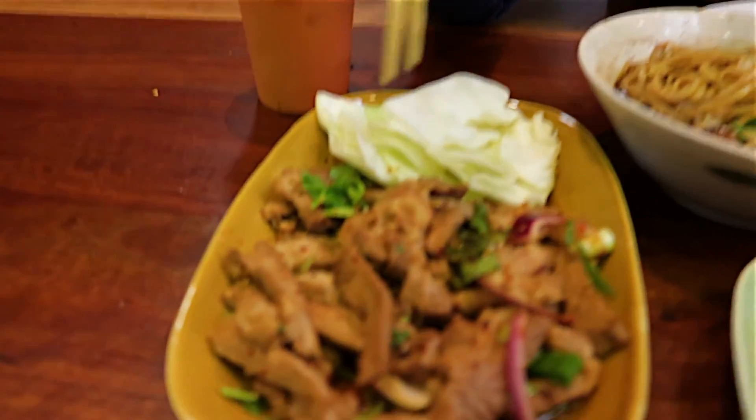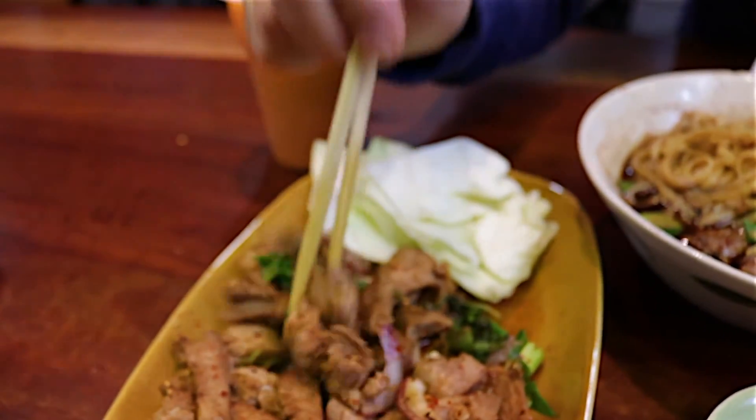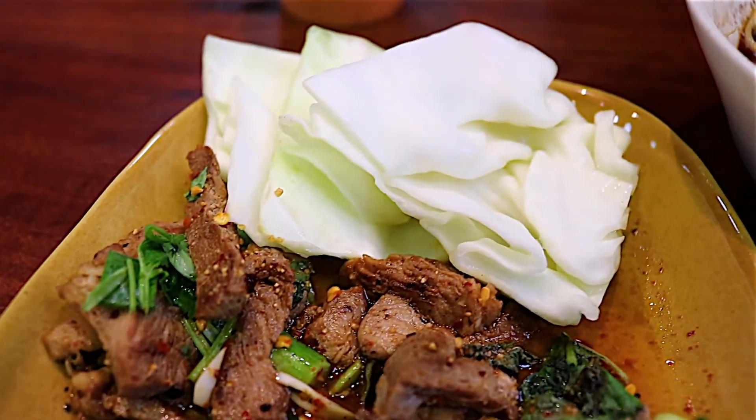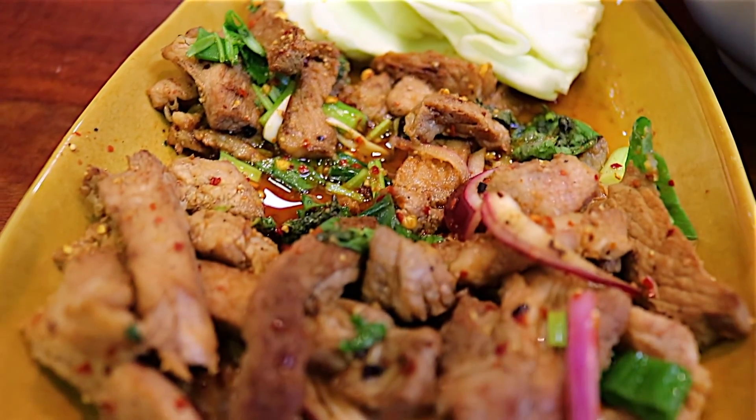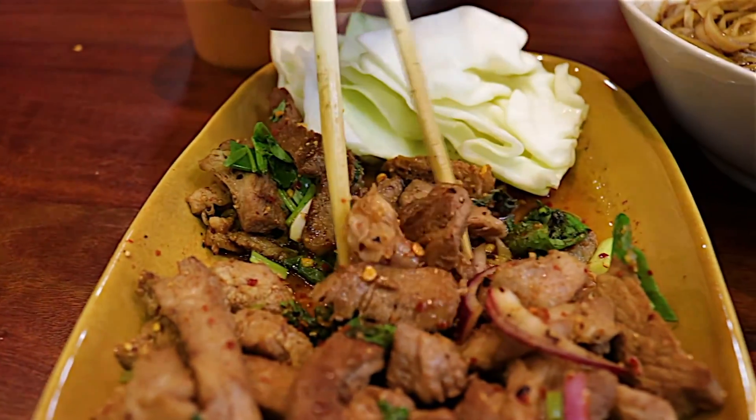Let's try those pork strips. It looks like it's been cooked the same way as the lap salad — you can see the ground rice in there, all the chilies, and it's been cooked in some kind of oil and lime juice. The pork is actually a little tough, a little bit dry, but the flavor is just beautiful. It's again that ground rice and lime, all the herbs, the chilies, the onions — it kind of just gives it that beautiful burst of flavor. The pork itself is pretty tasty, just the texture is a little bit dry, probably just the cut of the pork. But the flavor otherwise is incredible. Got some coriander too. A little bit salty and really sour, but I love sour stuff.